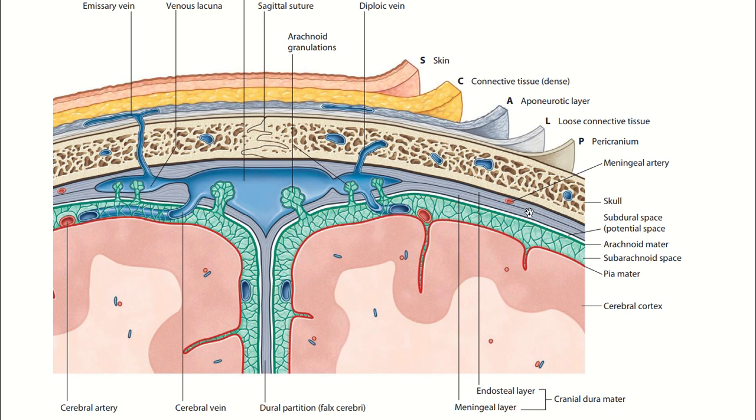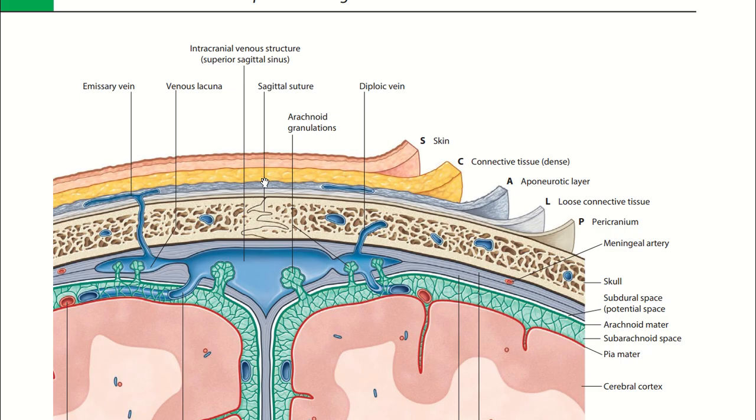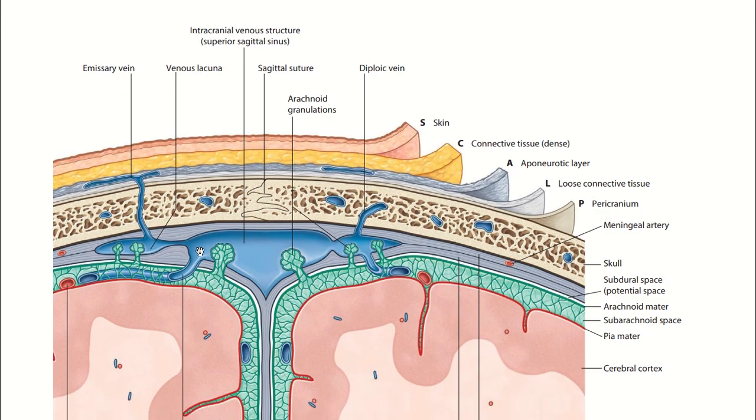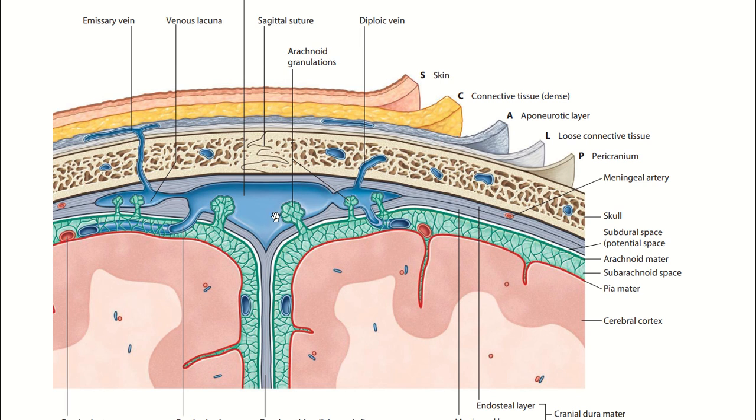The dura mater is going to be divided into two. There's going to be a layer of the dura mater that will be firmly adherent to the inner aspect of the skull, which is called the endosteal layer. So this is the endosteal layer right here. You can see this one, endosteal layer. And then from that, you're going to have a meningeal layer. So the dura mater is made up of an endosteal layer and a meningeal layer. Between these layers, that's where you find your dural veins, your superior sagittal sinus, or your sinuses, which is very important.